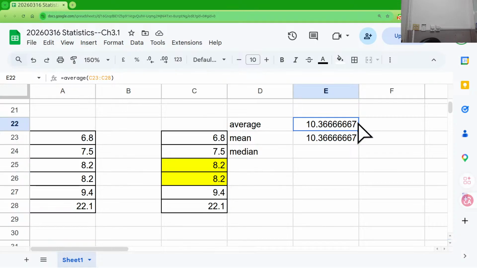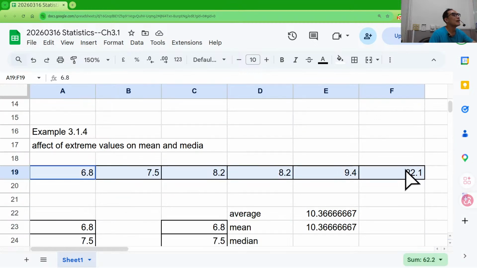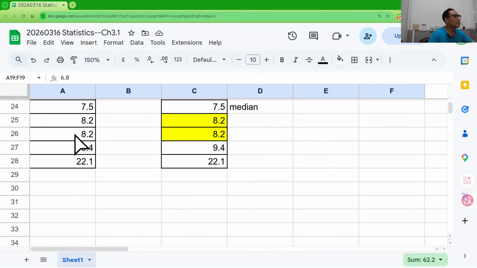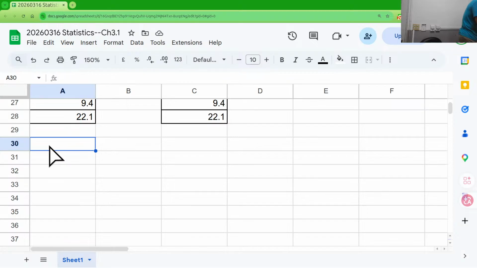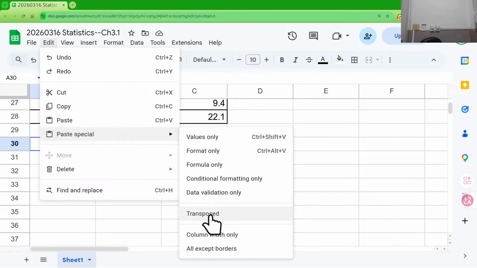Okay. So what's the step? Select range and copy, and move here. And here is the critical part. You can edit, paste special, and use transpose.